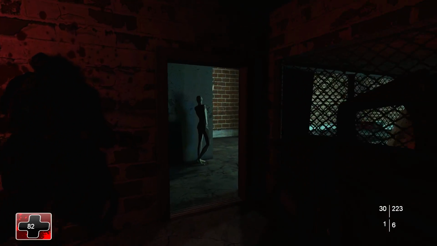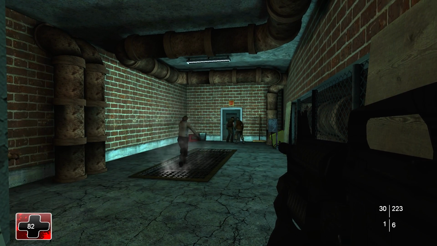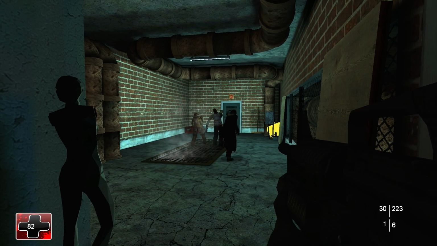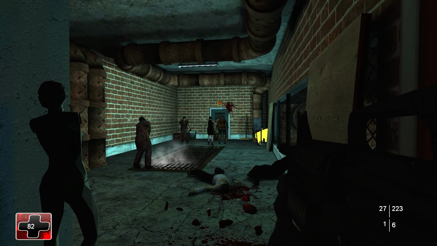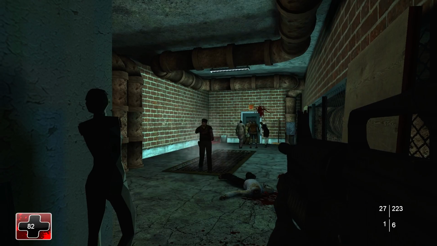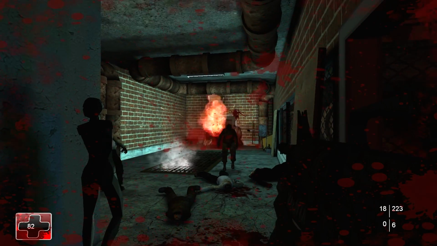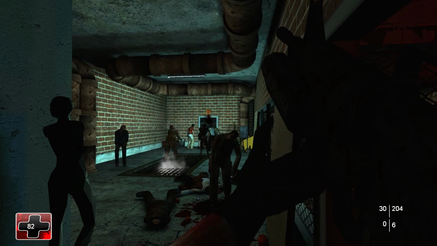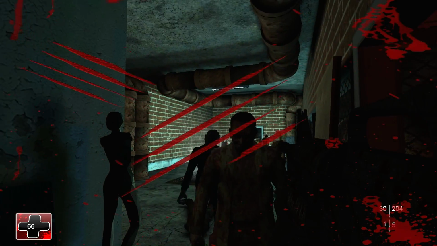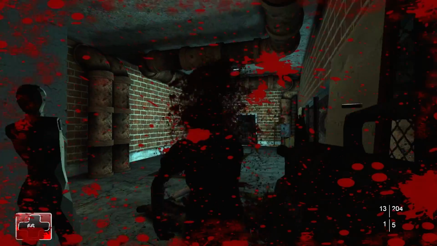Alright, what do we got down here? Oh, okay, maybe I don't want to go in this room when the zombies are coming. Maybe we just stand back and let them do their work. I don't think they can break down that door. Oh no, it looks like they are actually getting through. They took out the bottom half of the door.